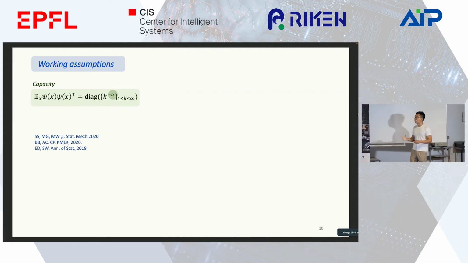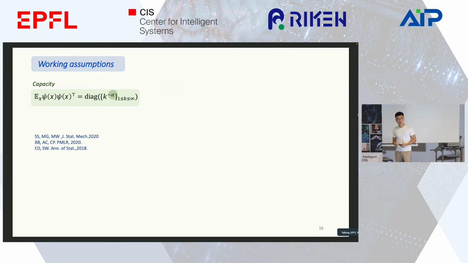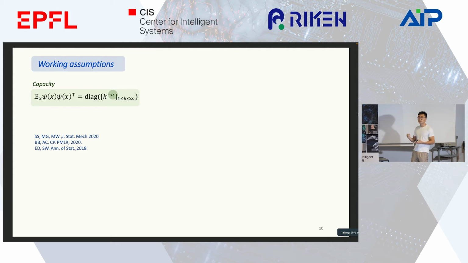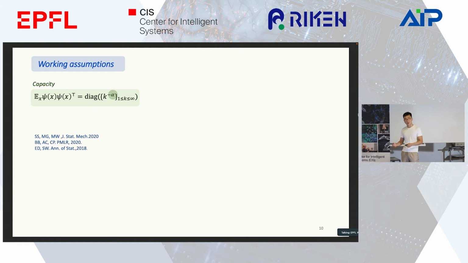And the other 2 assumptions which we'll be making on the dataset are quite well known in statistical learning theory and go by the name of source and capacity conditions. So I try to provide some intuition about what those actually mean in that slide. So the capacity condition essentially assumes the existence of a real number alpha, which is basically the rate of decay of the eigenvalues of the feature covariance.